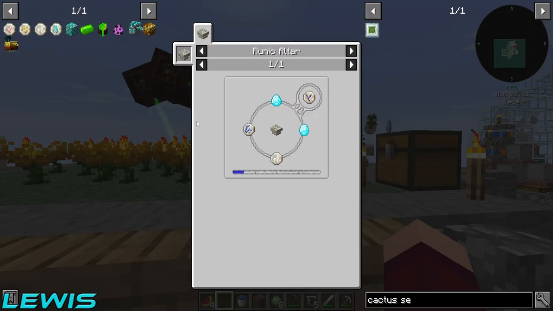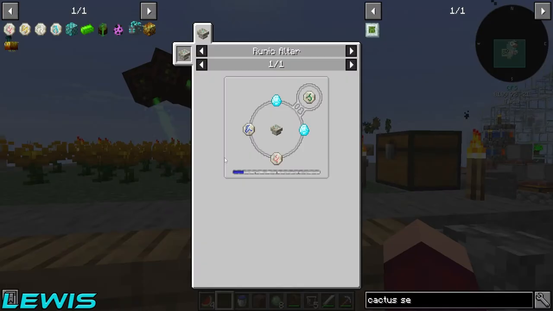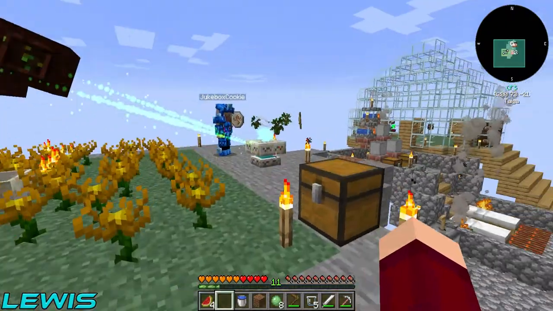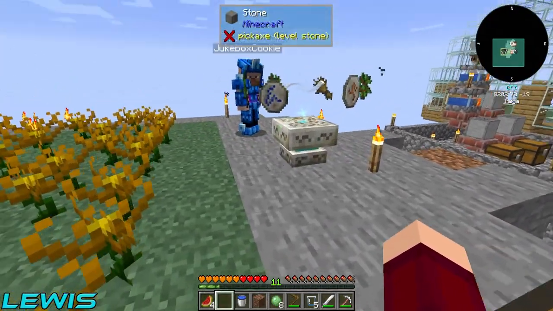Advanced runes, you need diamonds for the next ones, diamonds for them ones. You need diamonds, two diamonds per thing. Nice. Yeah, so we basically just need diamonds.